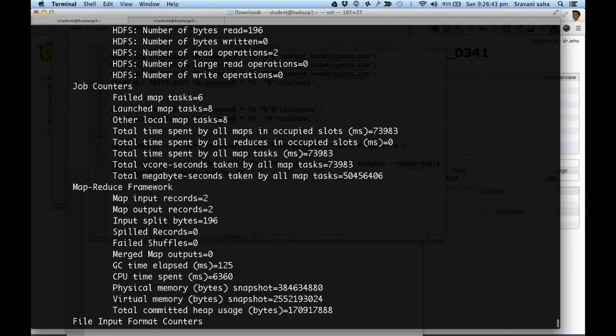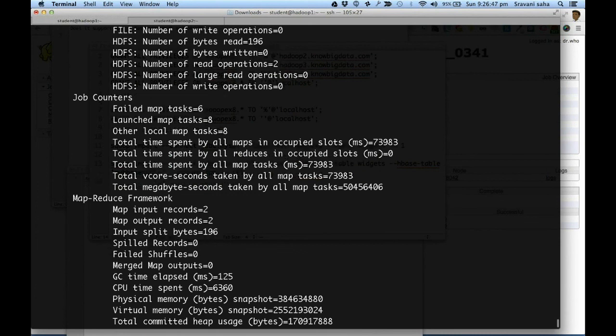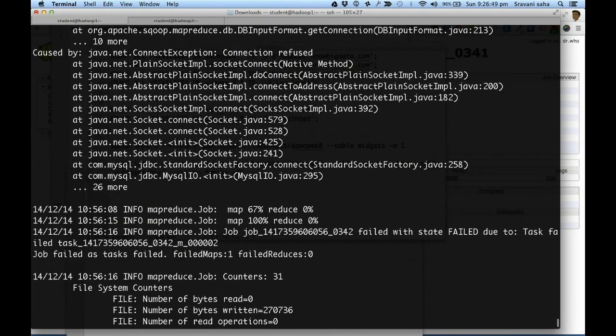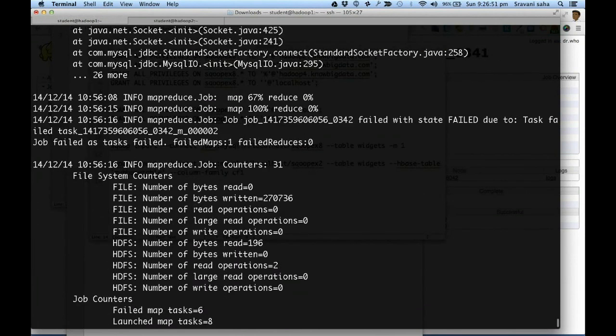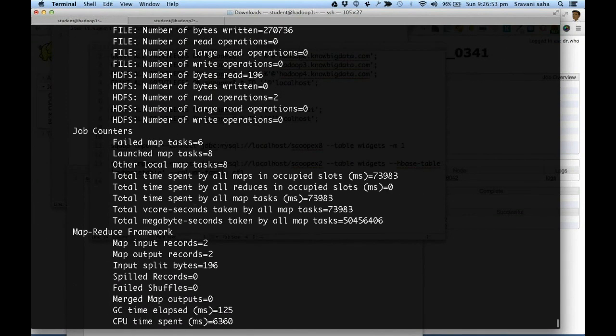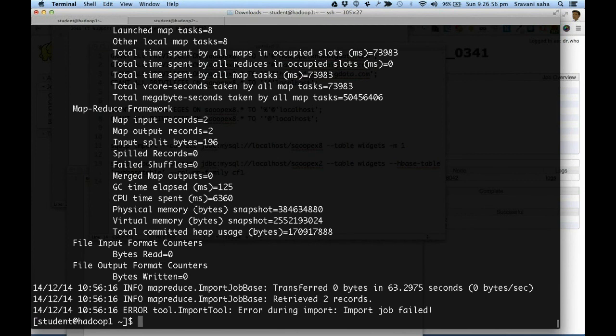So how many errors? Launched 8, failed 8, which means 2 were successful. Okay, which means at least 2 were successful.